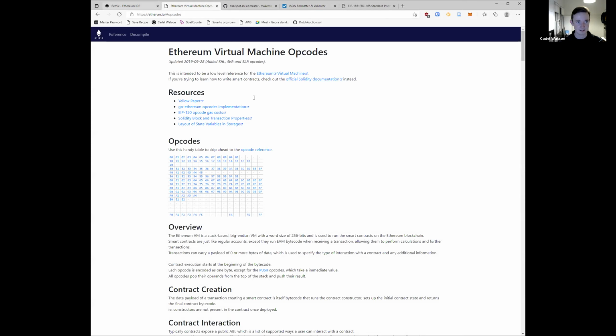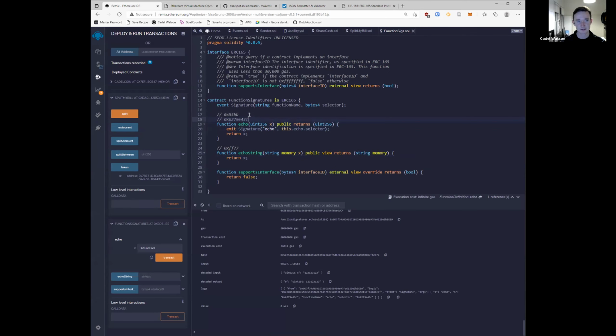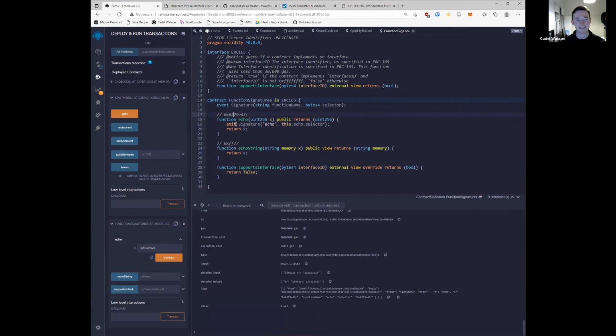So if we compare that, yeah, our actual selector is that. And apologies, that is only 2 bytes. That's not 4 bytes. So that's what it should look like. 4 bytes makes 8 hex characters. Okay, so that's the actual echo selector. We haven't had to do the hash manually. And because we can do this like this.echo.selector to get the selector of this function and echo string, to be able to implement this supports interface, we can now do it really easily.